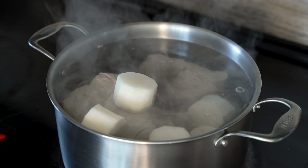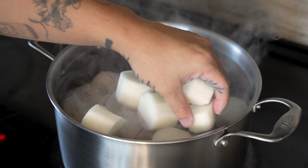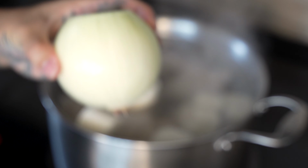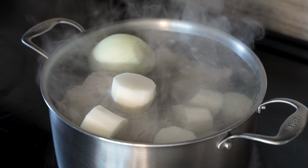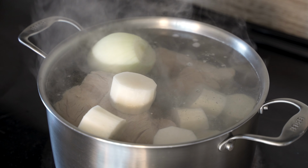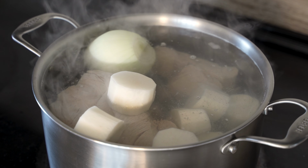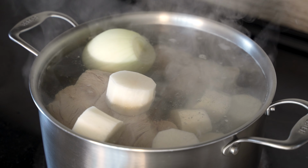We'll add in our daikon, a whole yellow onion, and you can choose to char the onion if you want, but for soups like Tieu and Bún Bò Huế, where the broth is already complex, I personally don't think charring the aromatics makes a huge difference in the end results.